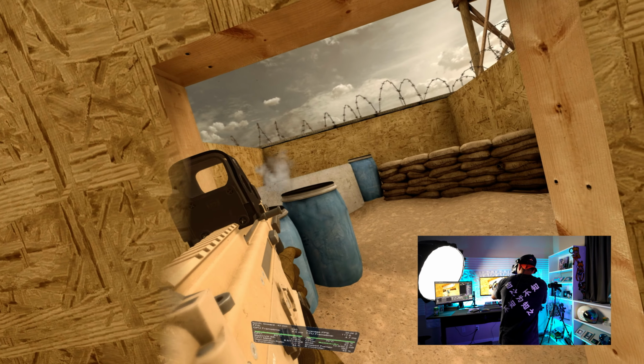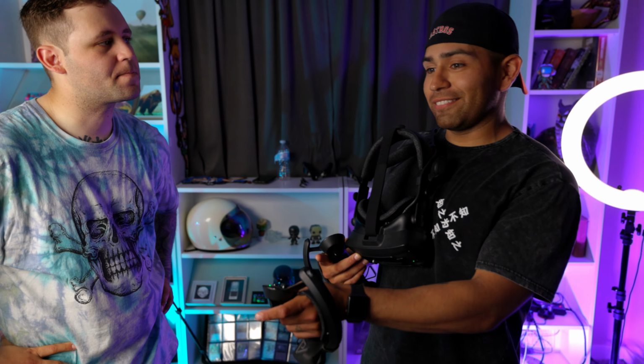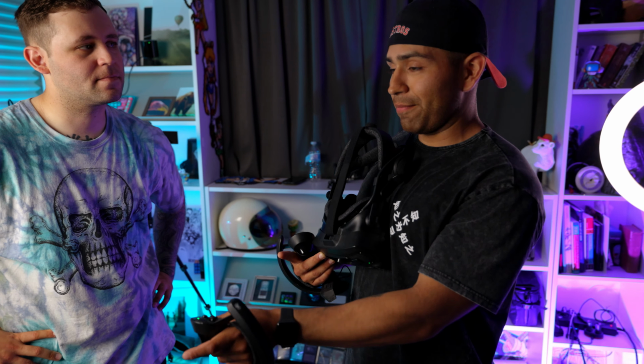Trippy. You know, it was kind of difficult trying to align the sight with two loose controls. So, did you feel like you could look down the sight pretty well? No, I kind of had to adjust my left hand up and down a lot while moving. It's difficult, but you can still play. It's not unplayable, it's just hard to get the adjustment in. But it's also your first time playing it, so it takes practice as well.